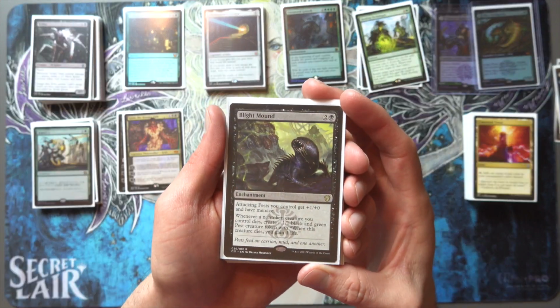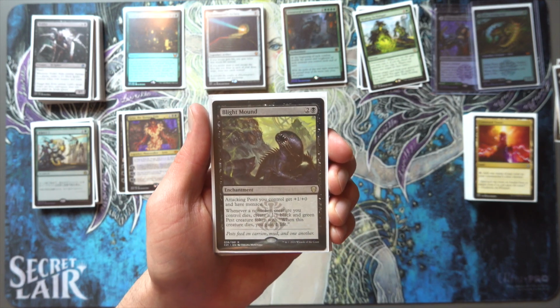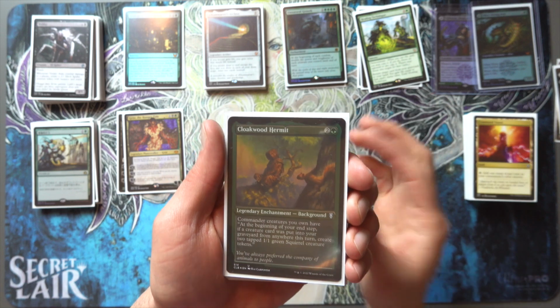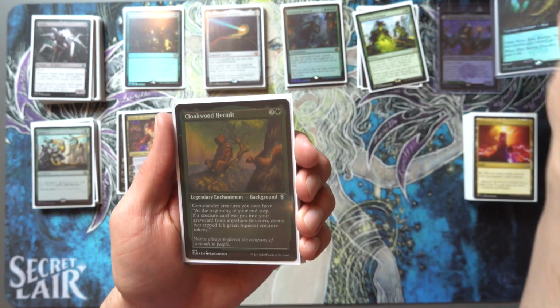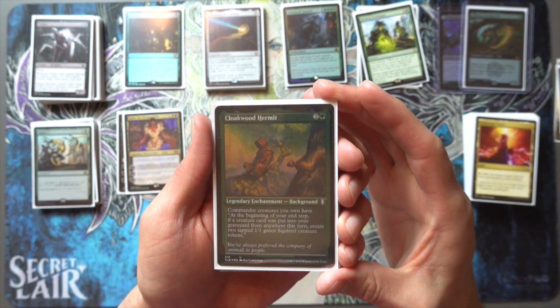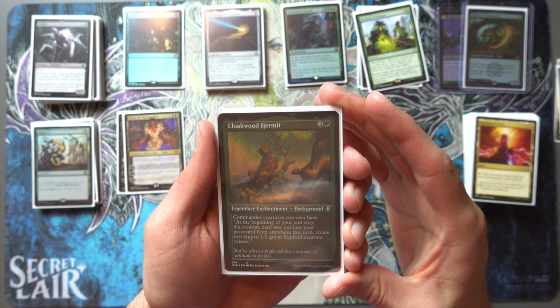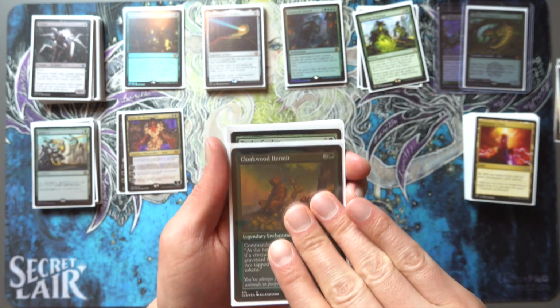So here we go. Blight Mound gives my pests +1/+0, and whenever a non-token creature dies, I get to create a pest. Very, very good. Cloakwood Hermit, so this is a background for your commander. So as long as your commander is out, at the beginning of your end step, if a creature was put into your graveyard from anywhere this turn, create 2 tapped green squirrels. So, gives me more tokens.